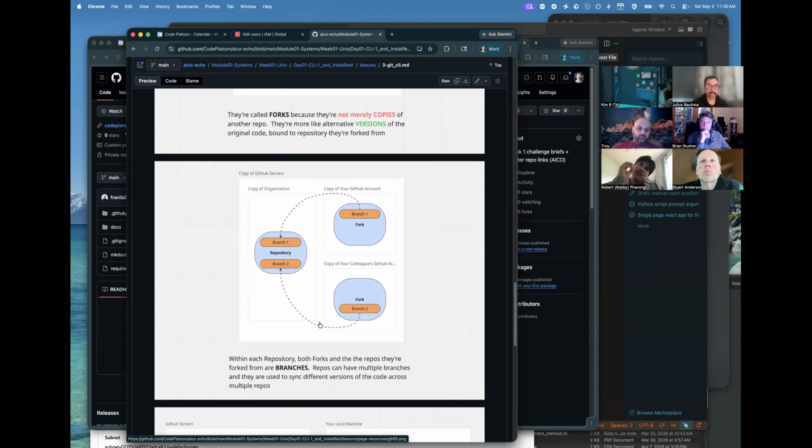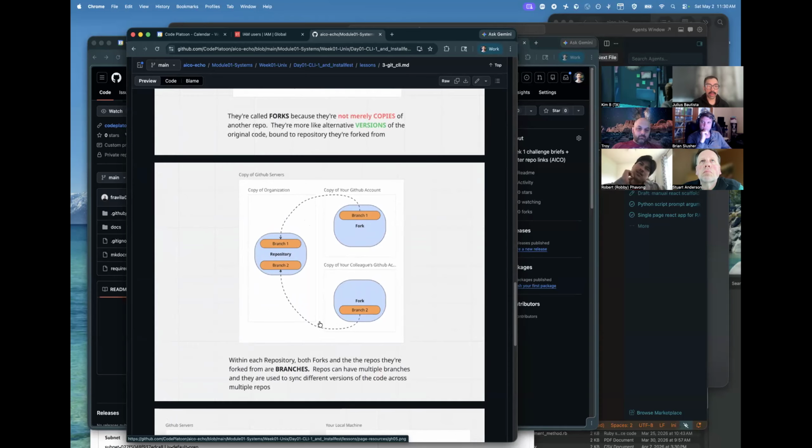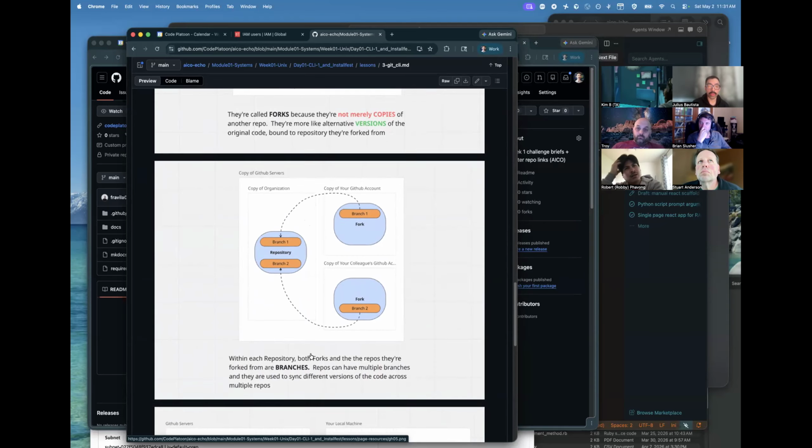And you could have branches. Branches are also individual to the repositories. But best practice is you want to use the same branch that you're working on in your fork as you would in the main or the source repository. Your teammate could be using a different branch because they might be working on a different feature.